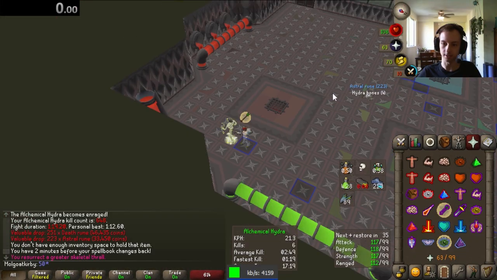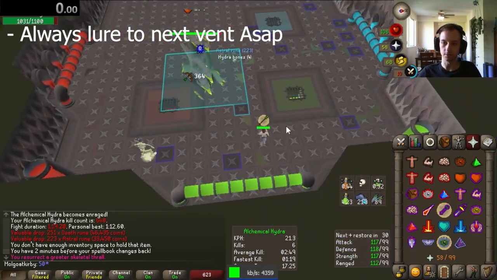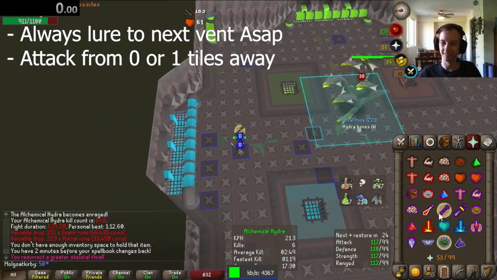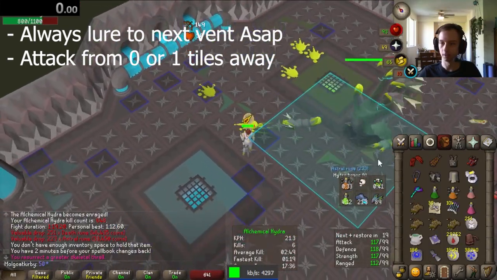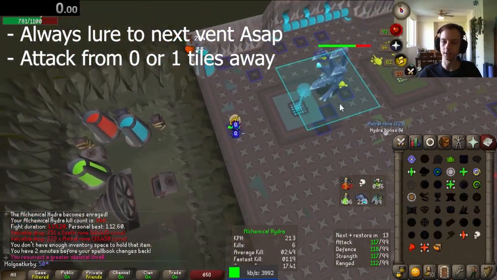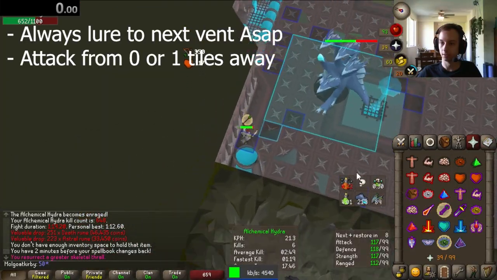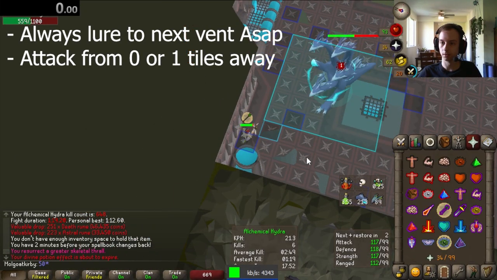We want to lure the Hydra to the next vent as soon as possible each time, as we want the next phase to get vented as soon as possible. We also want to be able to attack from close up, so we minimize the travel time of our T-bow projectile, as the quicker it hits the boss, the quicker the transformation will happen, and the better the chance the boss doesn't miss the next vent cycle. As long as there's 0 or 1 tiles between you and Hydra, you have the fastest projectile speed.